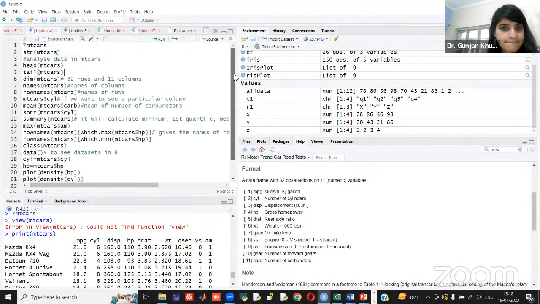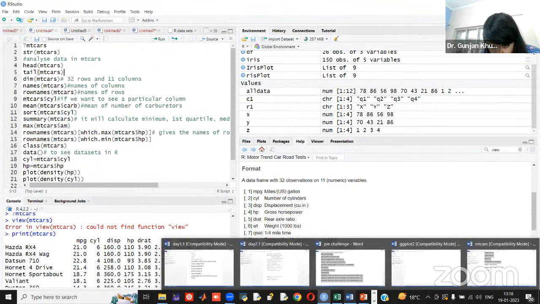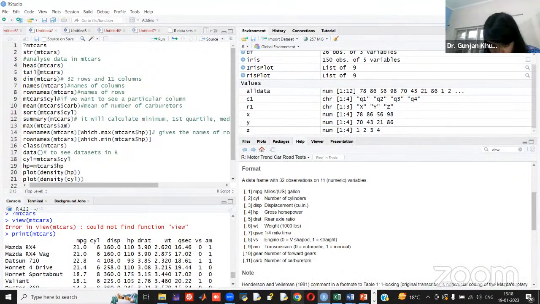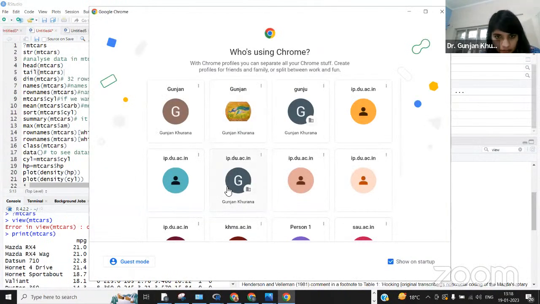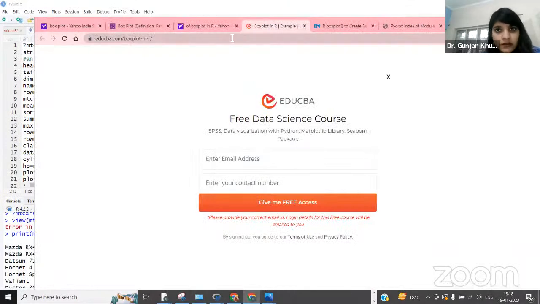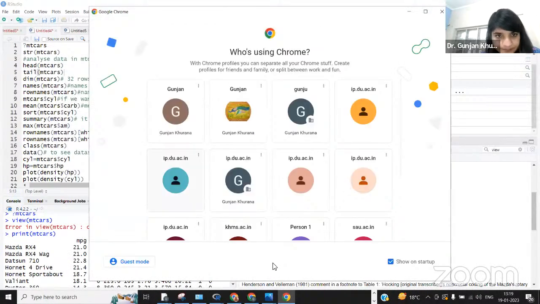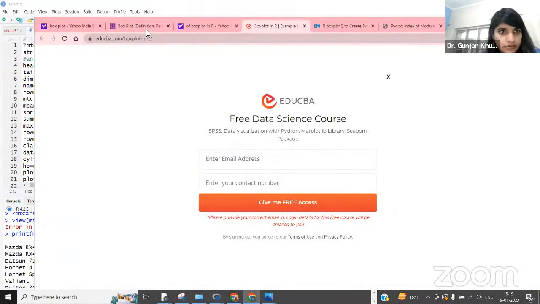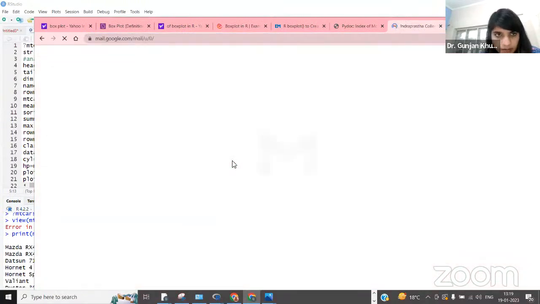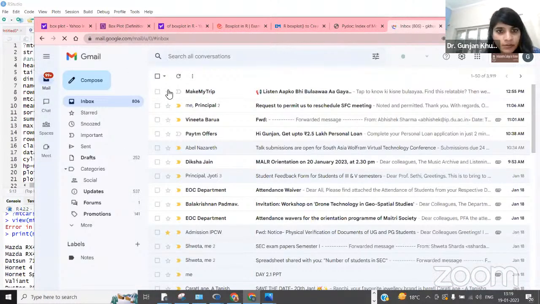Ma'am, can you please share it on the WhatsApp group? Look, the problem is that I can do one thing. Actually, ma'am, I am taking your class through my mobile phone and I'm working on my laptop, so I am unable to copy paste there. Okay, then I am searching for some other option for you. Wait. I'll open up my email ID, because on email I'll be able to access it through my mobile phone.